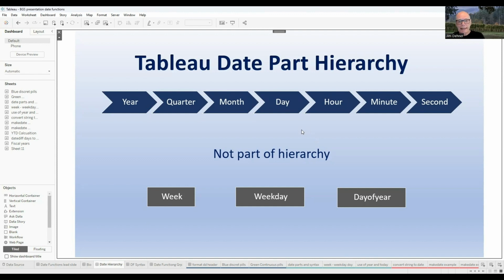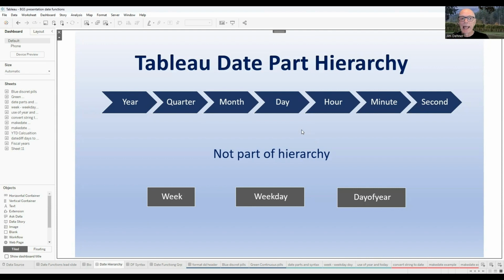First of all, dates in Tableau have a basis just the same way as they're done in spreadsheet calculators, be it Excel or Google Sheets or any other spreadsheet calculator. They pretty much all work the same.